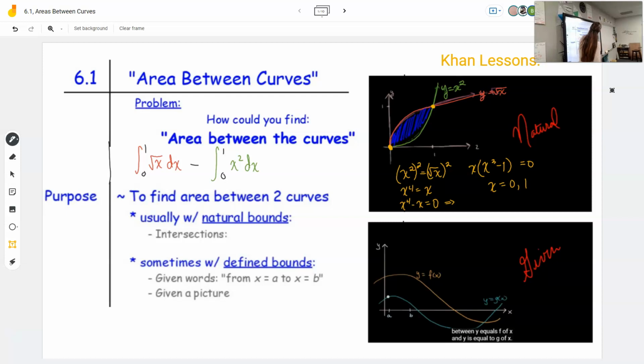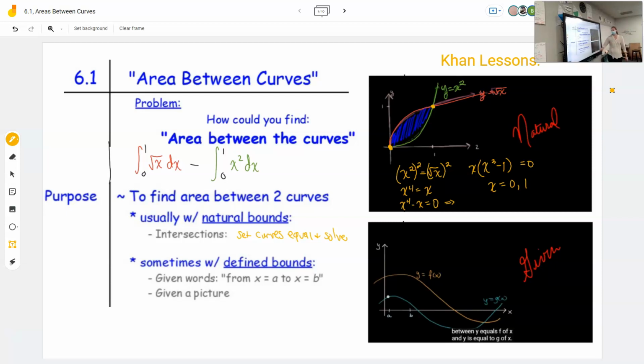Now, what we also saw was these natural intersection points. To find them, all we have to do down here is just set the curves equal to each other. If they don't give us an A and a B, a beginning and an ending, we're like, fine, we're just going to do it ourselves. And doing it ourselves says set them equal to each other and solve, kind of like we did right here. Some nice algebra stuff.